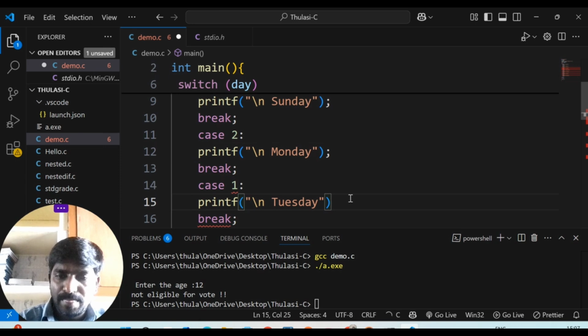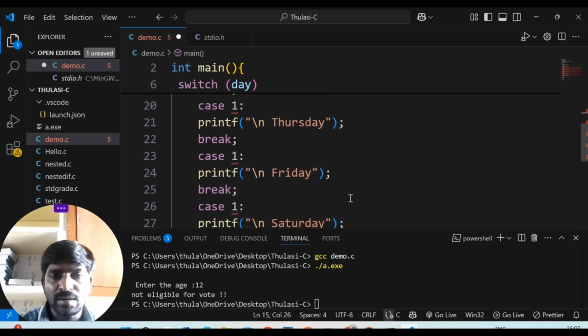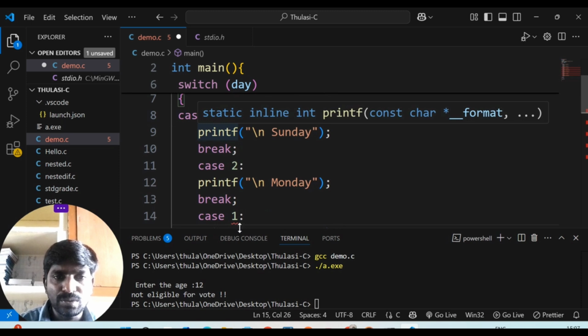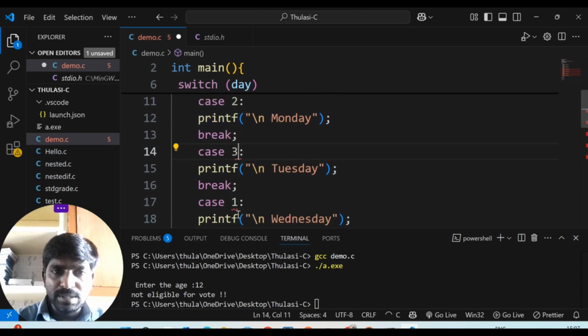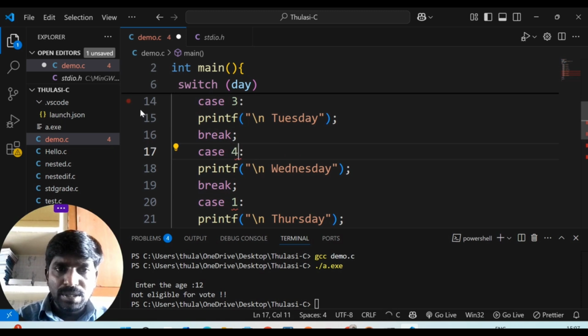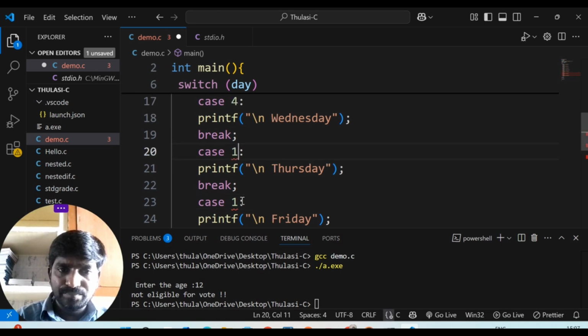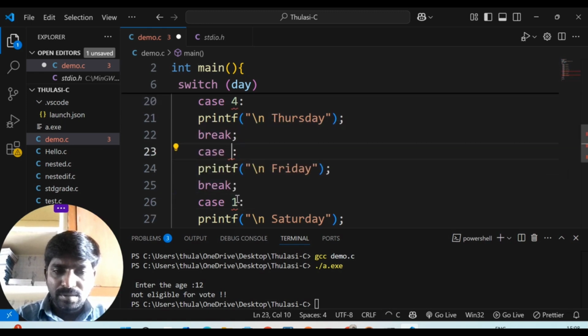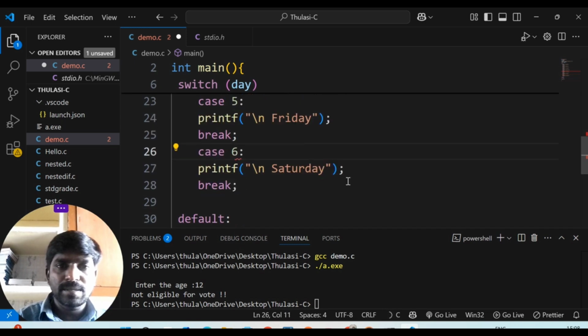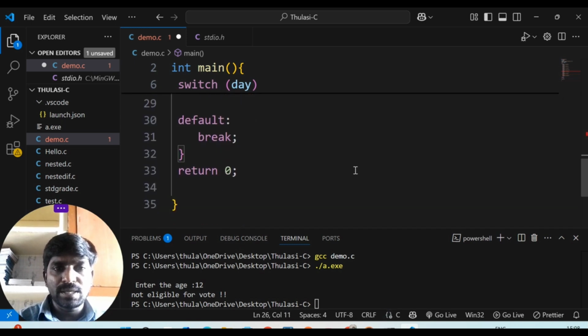So check like this, and case 1, case 2, case 3, the same case repeats. Case 4, case 5, case 6.